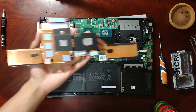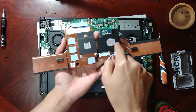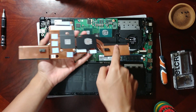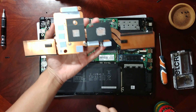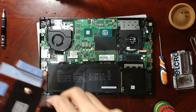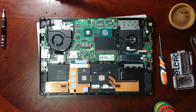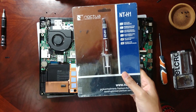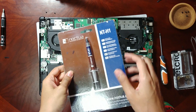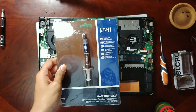With that, the cooler is out. Now you want to clean the surfaces with isopropyl alcohol — on the cooler and also on the processor surface — be careful and do not leave any residue. Then apply a fresh coat of new thermal paste. In my case, I'm going to use Noctua NT-H1. I got this a long time ago but still haven't finished it — it's pretty good. Basically look for whichever you find a good deal on, but try to find a decent one like this.